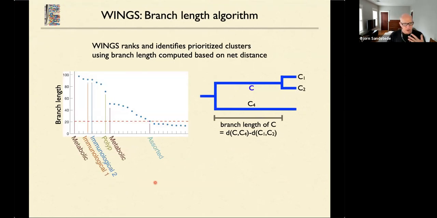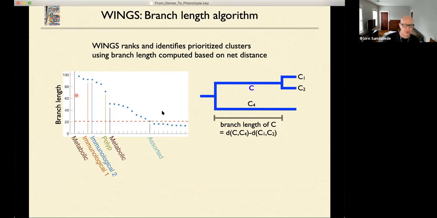So once you have that, you essentially get a dendrogram. At each stage, you merge certain clusters. You can think about organizing this in a dendrogram where you start with every single trait being a different cluster, and then you begin merging them step by step. And the next step is to identify relevant, prioritized, or significant clusters.